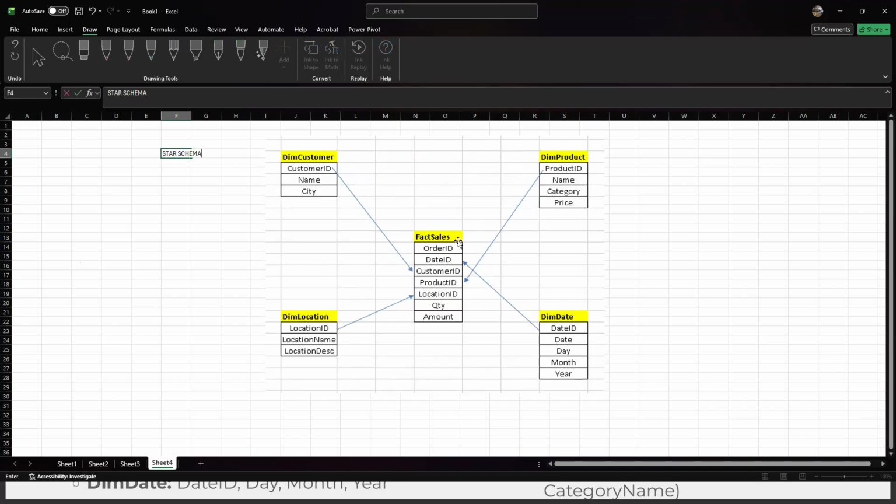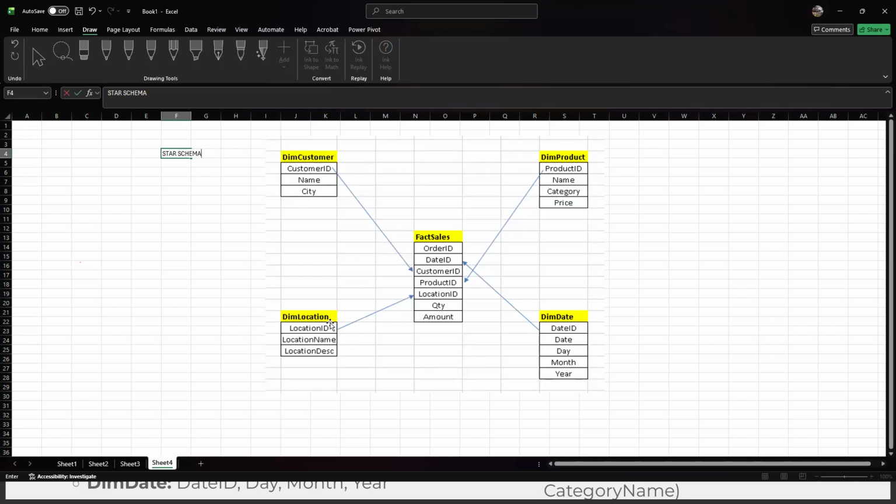Star schema is because we have the fact table in the center and the dimension tables surround it. So we always start with the dimension tables, and then we bring the primary keys from the dimension tables into the fact tables. As you can see, we have dim customer, we have customer ID, customer name, and city.